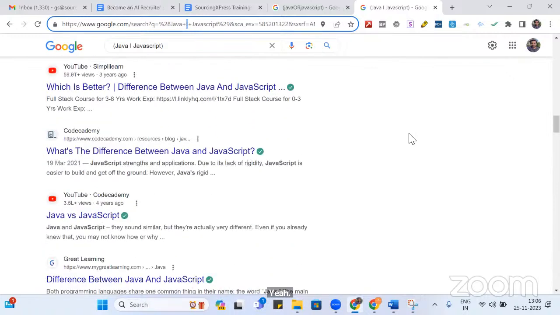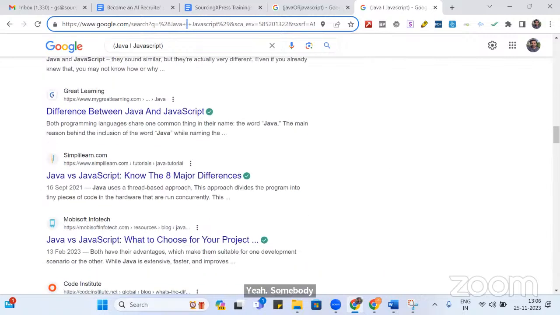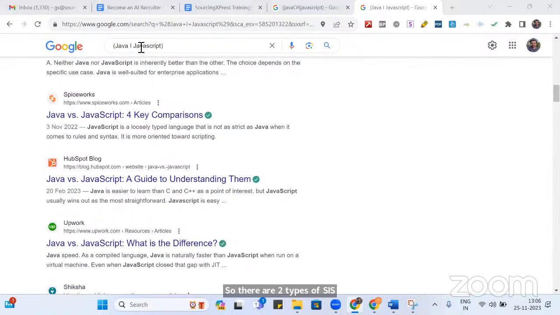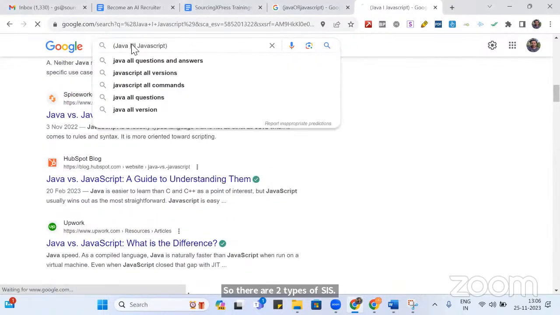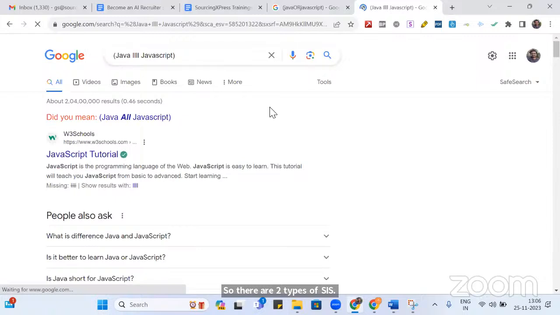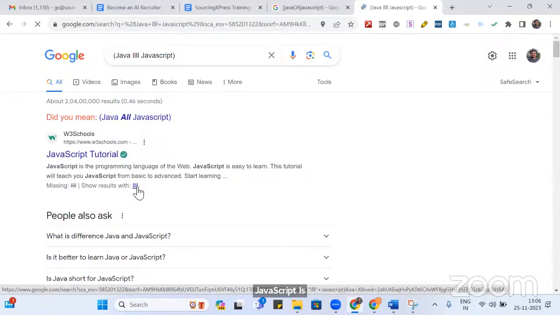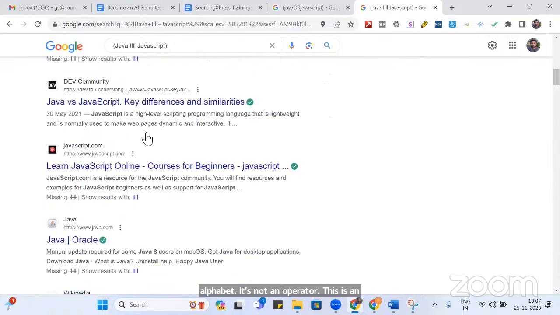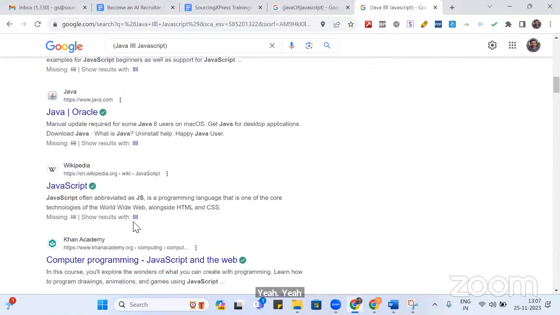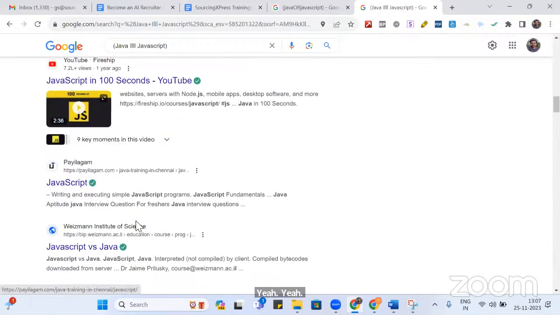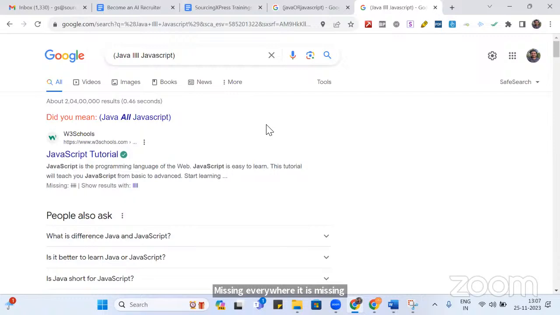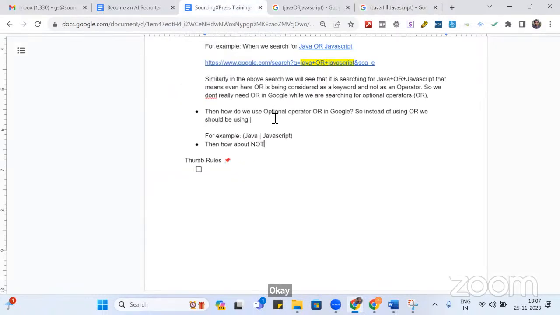Somewhere inside we will have Java and L, so it is an AND. It is an alphabet, not an operator, and it is showing results as missing. Everywhere it is missing.